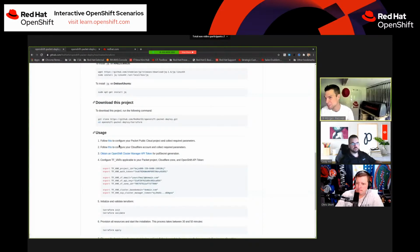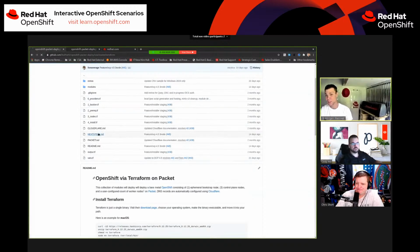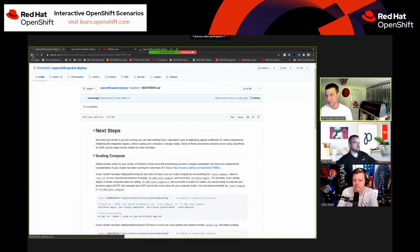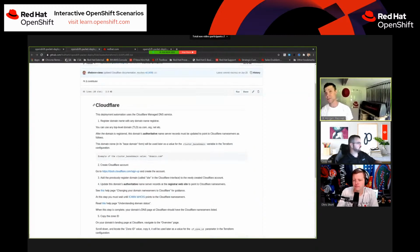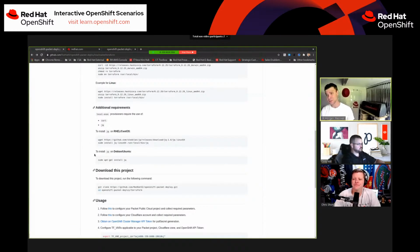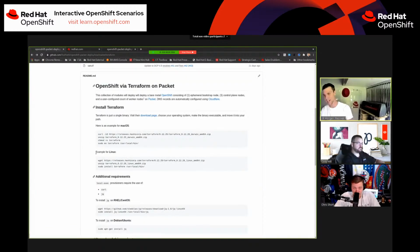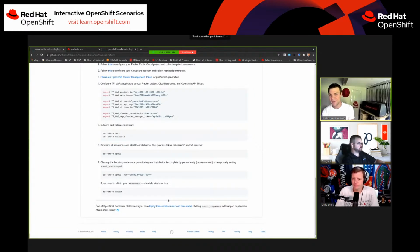And then again, I mentioned a little earlier, we had a next steps section on here as well. Once you get a cluster stood up, I would recommend checking that out. Probably don't have enough time for that today. I'm going to show how to tear down that Bootstrap node real quick. But the next steps will show you the steps if you need to scale your cluster up, or reconfigure the registry for persistent storage. Some of those are provided in the form of scripts, but there are also manually documented steps on there if you have more customizations to make.